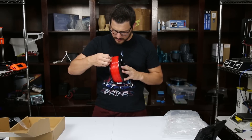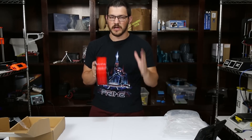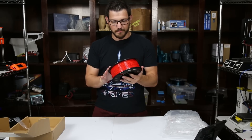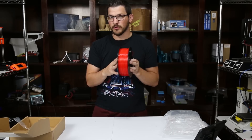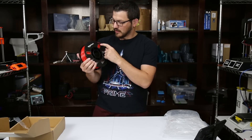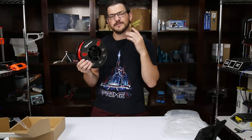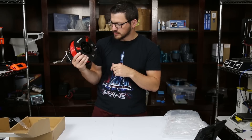It looks to be opaque, and I really hope it is — I'm loving the opaque PETGs coming out nowadays. It's an injection-molded spool, one part, and it's a custom spool I've never seen before. It has cutouts in the front: on one side it goes from 280 meters down to 70 meters, and the other side goes from 800 grams down to 200 grams. That gives you a very rough estimate of how much is actually on the spool, which is good to know.